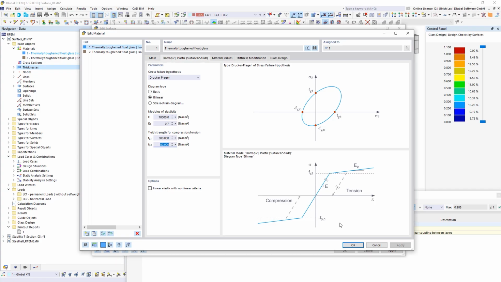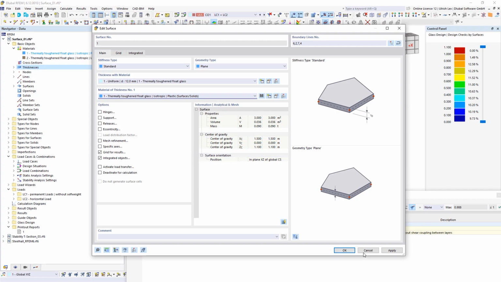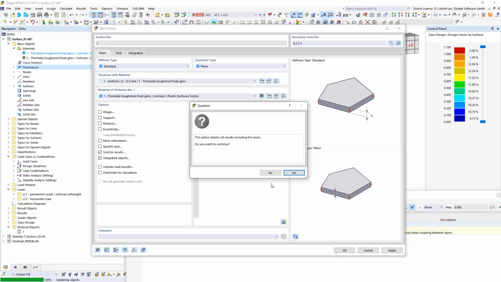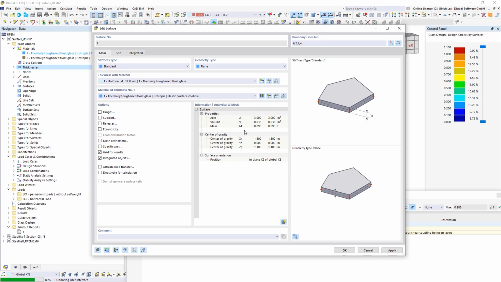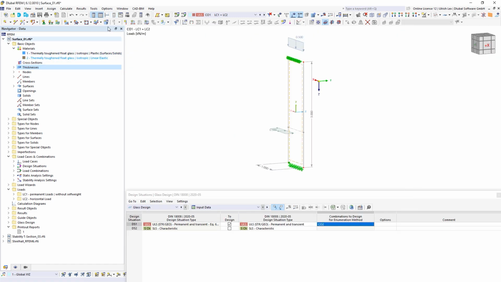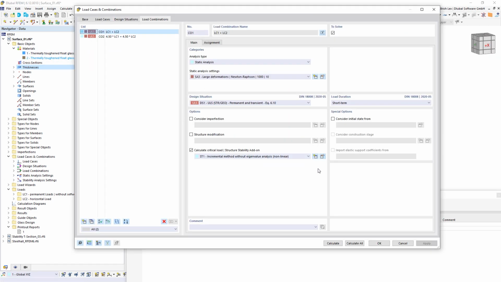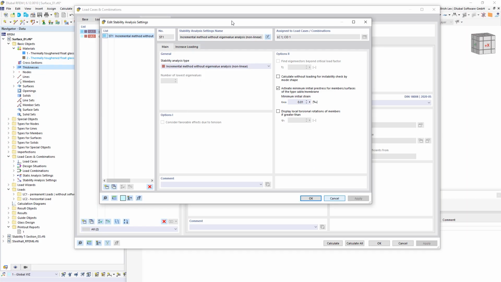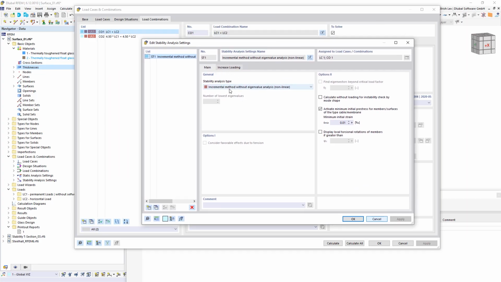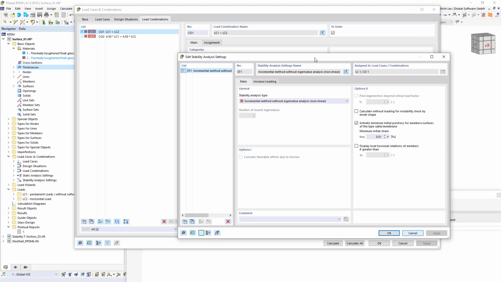So when I define this and now use the stability analysis, the following happens. The add-on increases the load until this point where the 80 Newton per square millimeters of the strength is reached, and then the calculation is stopped.